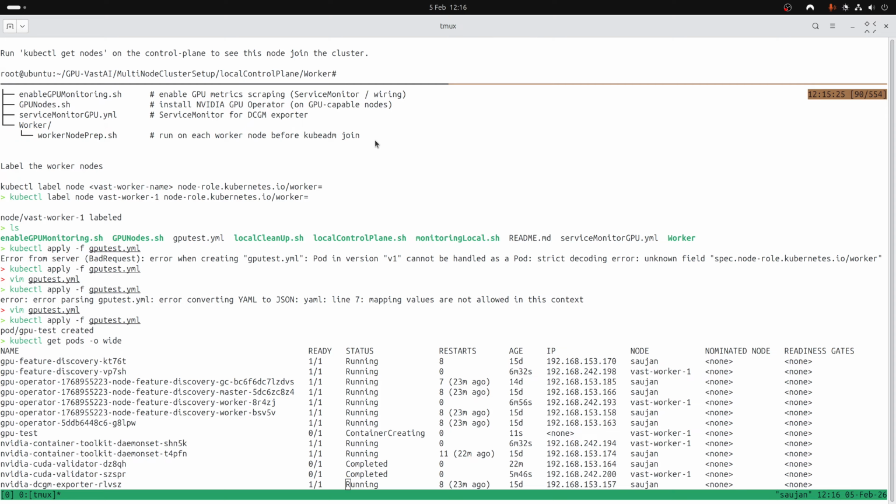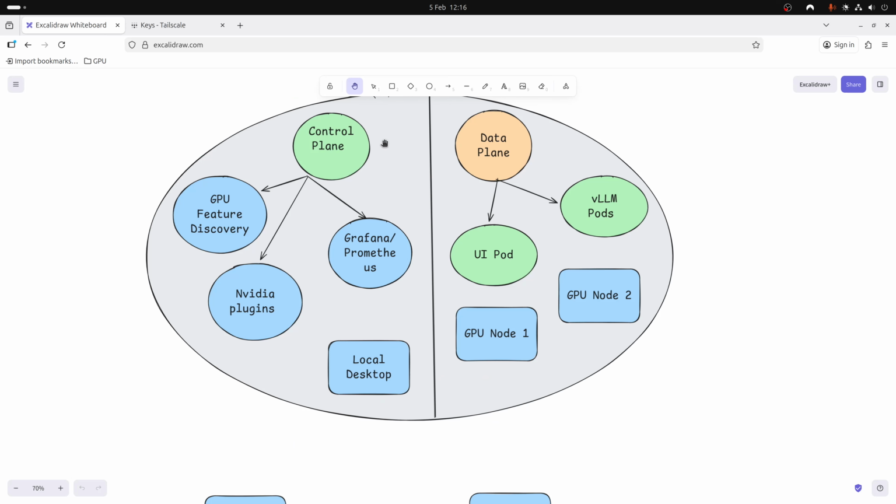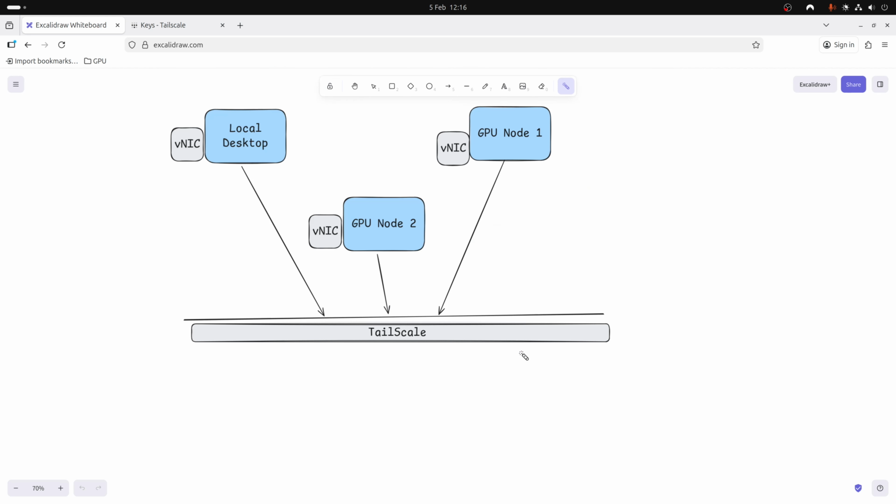And again, going back to what we did, essentially we're trying to separate our control plane and our data plane. For the control plane, I'll use my local desktop, right? So everything stays permanent. I don't have to rebuild my cluster again and again. For the data plane, we just rent a GPU node from Vast.ai, and then we'll install all of the GPU-related pods there. The reason all of this was made possible is because of Tailscale. Using Tailscale, I put my local desktop and my GPU node in the same network. Once they're in the same network, then I can add them to my Kubernetes cluster.